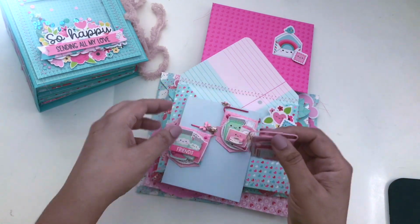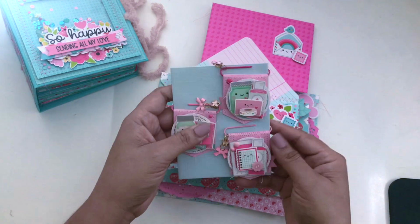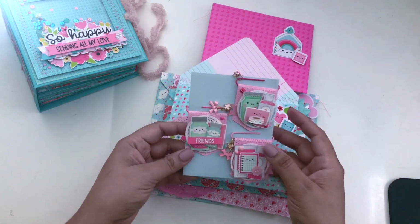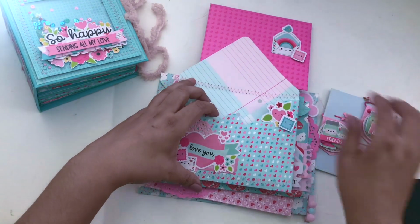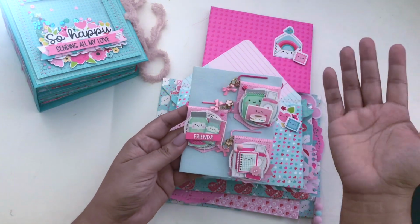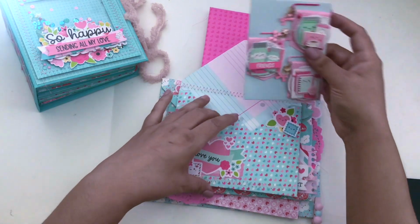I always forget to make things like this. I need to do like a sketchbook of everything that we craft for, that way when I join swaps, I don't forget. I always make sure there's nothing else in here. I always come to like a blank, so I don't ever know what to make, but I just love how she did these. Thank you, Ashley.